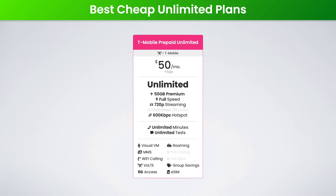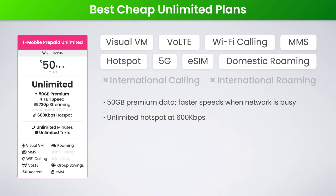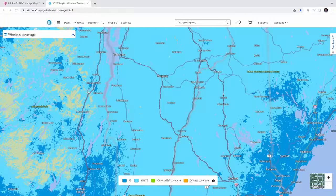It's also only available at Walmart, so if you don't live near a Walmart, I've got you covered with a backup plan: the T-Mobile Prepaid Unlimited plan. This makes two interesting changes. First, it upgrades your data to 50 gigabytes of premium data — you'll get the exact same speed and performance as on T-Mobile Magenta or Magenta Max. Second, it sacrifices the 30 gigs of high-speed hotspot data and only gives you unlimited hotspot at speeds up to 600 kilobits per second, which are pretty slow and really only good in a pinch for some light email use. As an interesting perk, it does give you 100 megabytes of domestic roaming data.